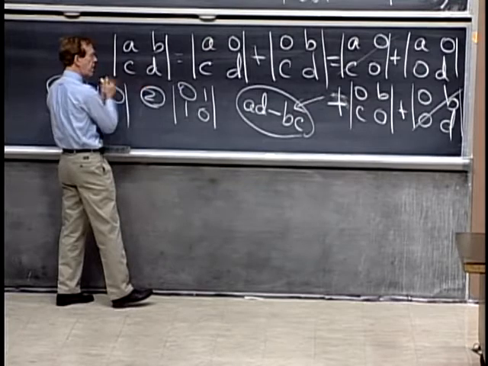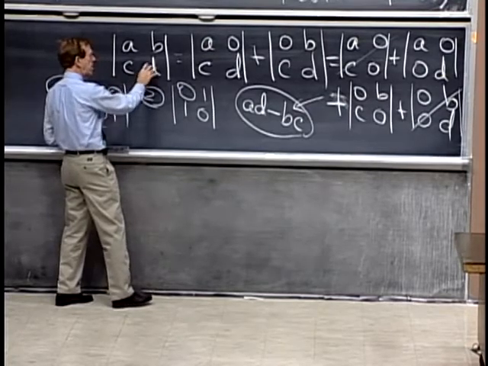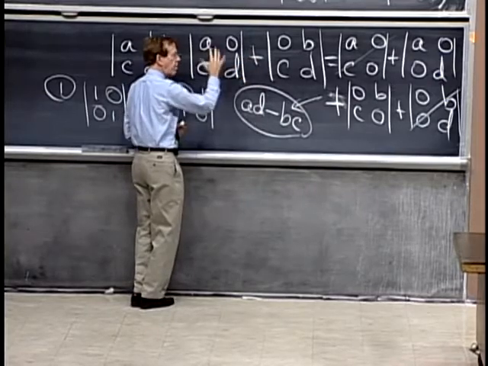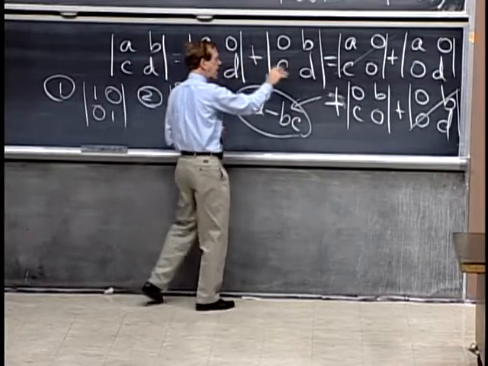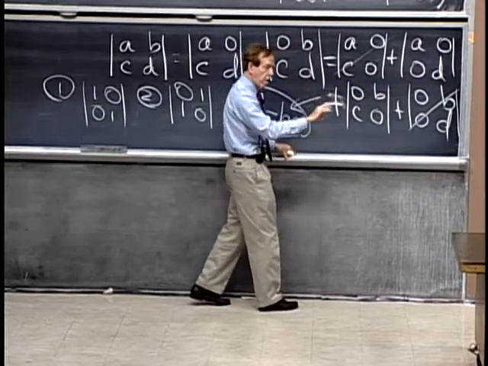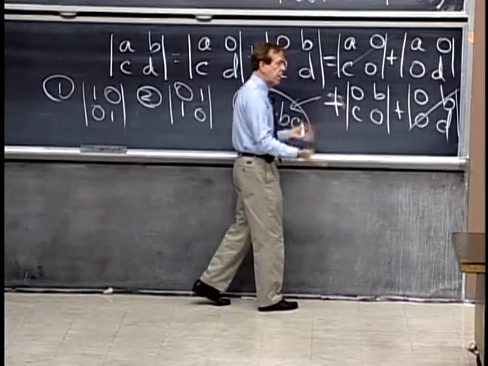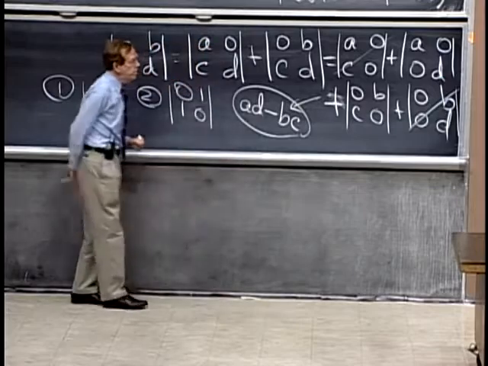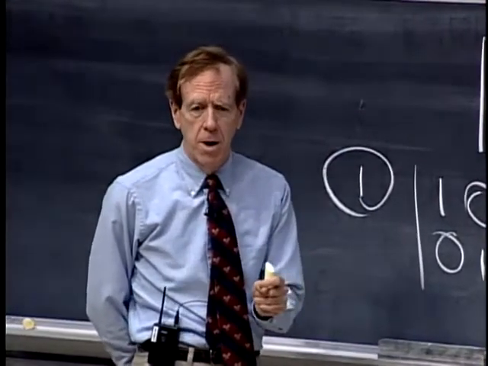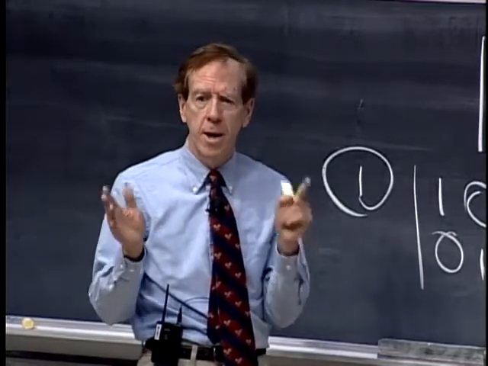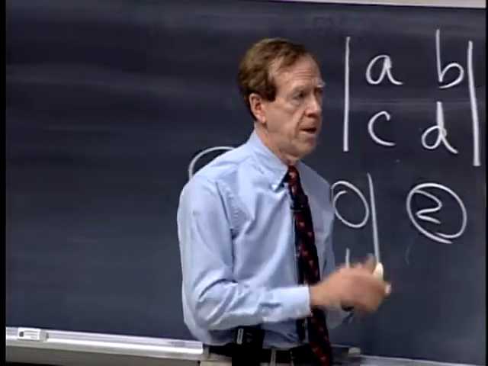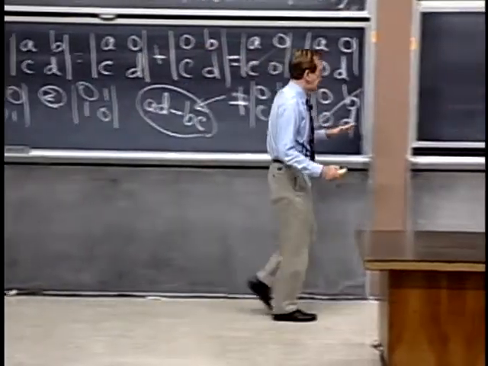If it was 3 by 3, separating out one row into 3 pieces would give me 3. Separating out the second row into 3 pieces, then I'd be up to 9. Separating out the third row into its 3 pieces, I'd be up to 27, 3 cubed pieces. But a lot of them would be 0. So now, when would they not be 0? Tell me the pieces that would not be 0. Now I will write the non-zero ones.